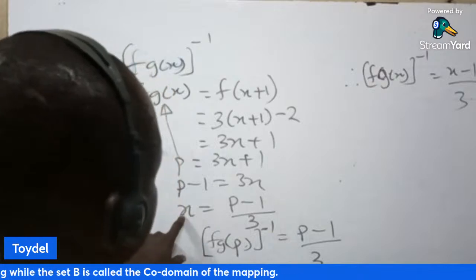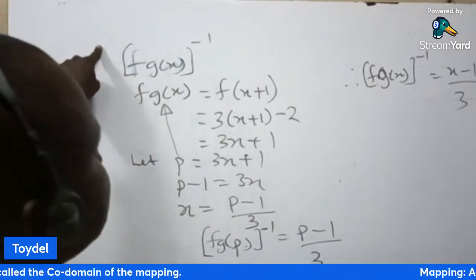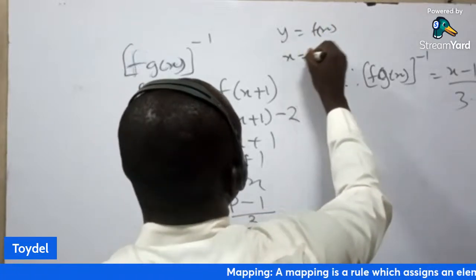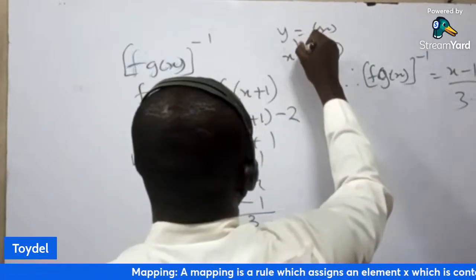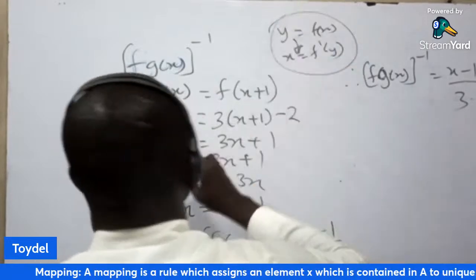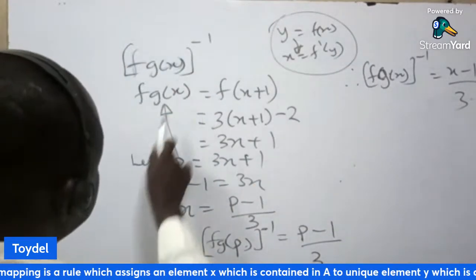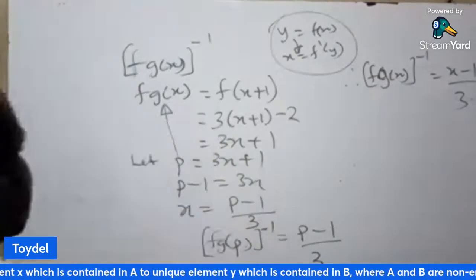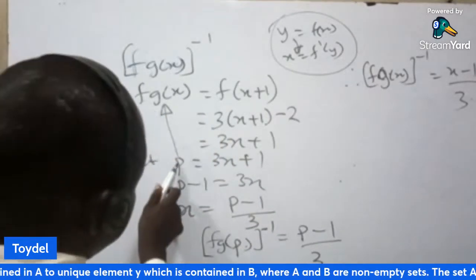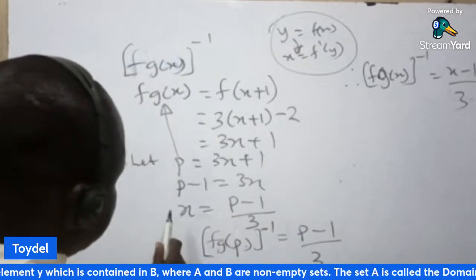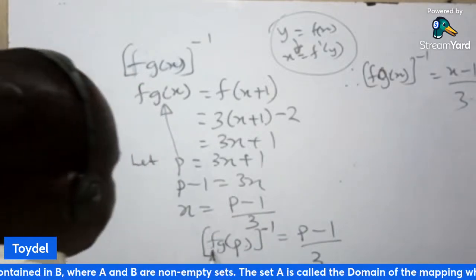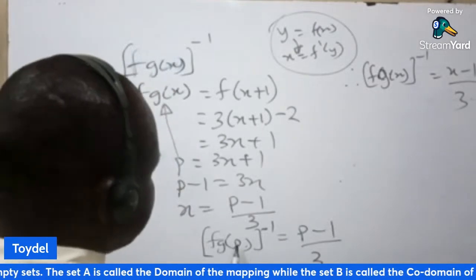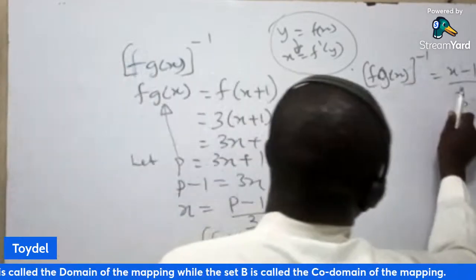When I make x the subject of the formula, I'm talking about the inverse of this. Just like when we said if y is equal to f of x, then x will be what? F inverse of y. This has been the standard. So if f of g of x is equal to this, if I make x the subject of the formula, x will be the inverse of what we are given. Though I decide to represent everything as P, so that in this case now I've gotten the inverse here. So fg inverse of P is going to give us this. So I'll just substitute wherever I see P, I substitute it as x. Then f inverse of this.